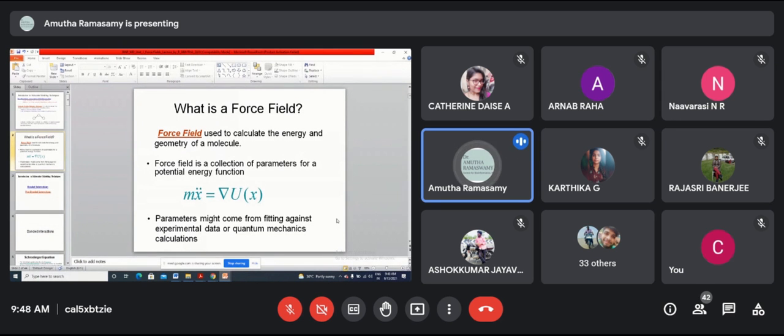From the physics point of view, the chemistry point of view, and computer science, maths, everything included. We are using physics because there is a force or attraction or some kind of action involved. We are using chemistry because we have to represent the structure with its own native physicochemical or biochemical potential. We are using maths because we have to represent all these things in a mathematical expression, some polynomial or something.